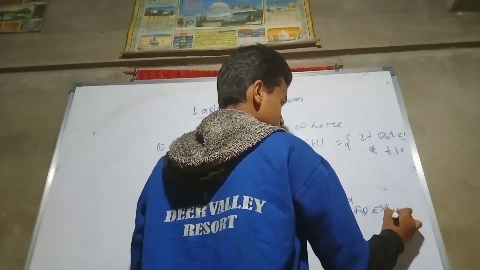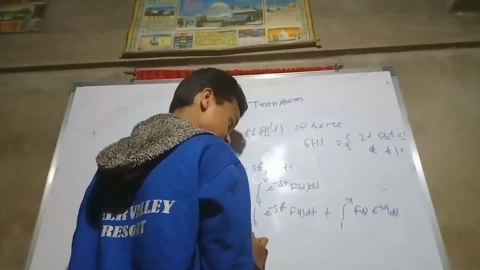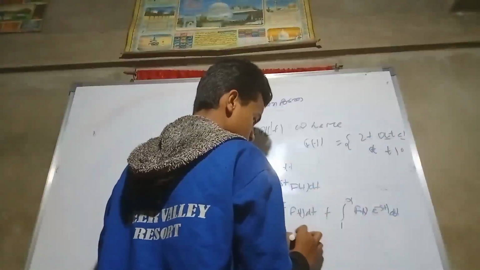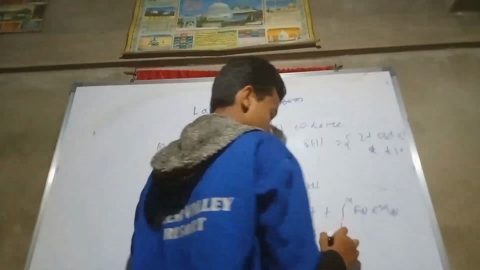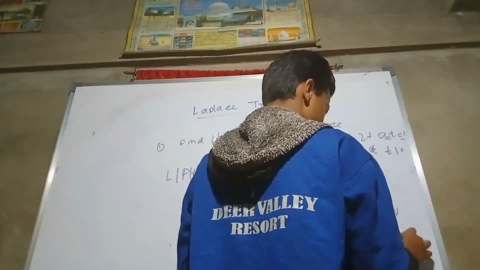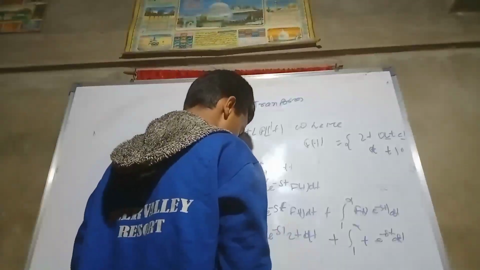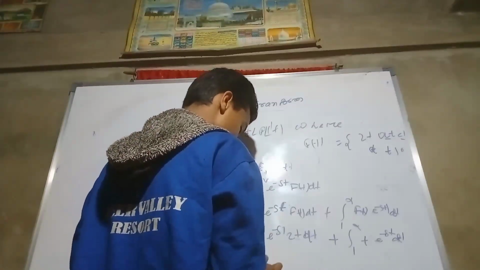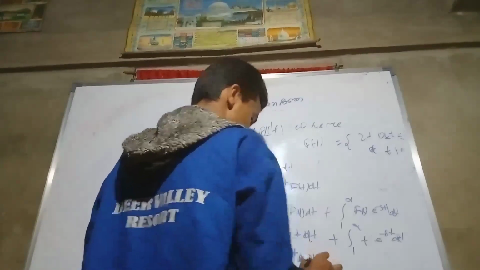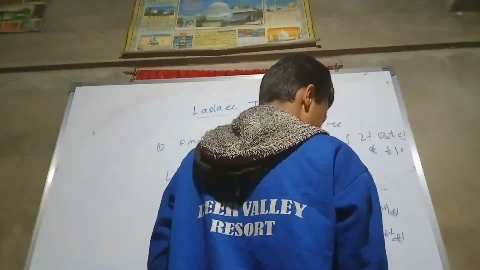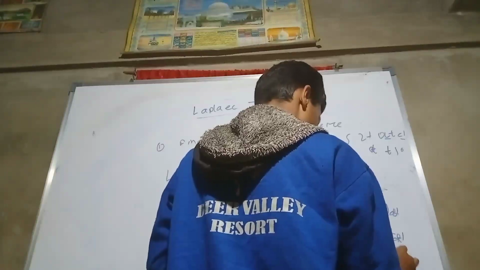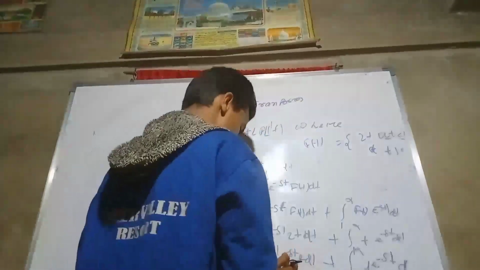Now we have the limit as b tends to infinity of the integral from 0 to 1 of e^(-st), where the function is 2t, times 2t dt. Now here, from 1 to infinity, f(t) is what? Zero. Here 2 will be outside. There is no other thing. So it is the limit as b tends to infinity of 2 times the integral from 0 to 1 of e^(-st) t dt plus the integral from 1 to infinity of t e^(-st) dt.